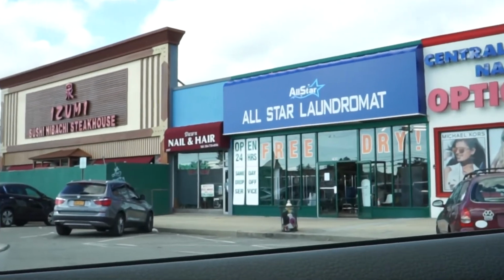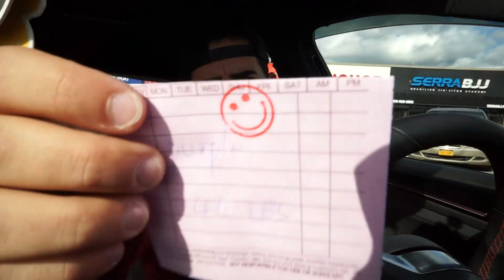So I'm heading up to the laundry store, laundromat, laundry department, laundry service station, whatever the hell you want to call it. I'm gonna drop off my laundry and then I'll show you the app. $39 worth of laundry. I definitely need to start doing these things a little bit sooner.